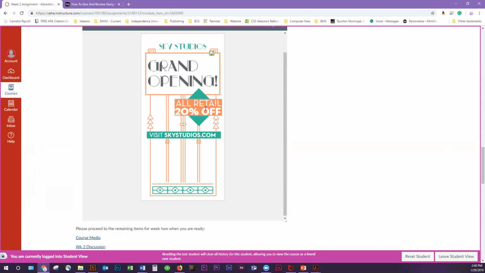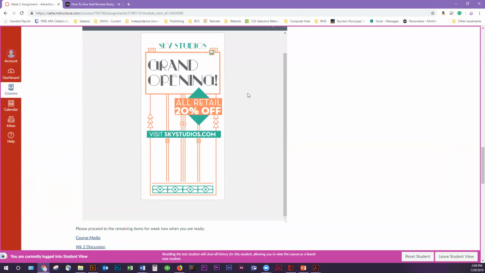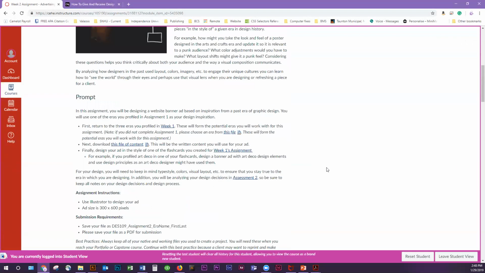Some very pale color palette, which might not necessarily be indicative of the era, depending on what era you're going to be looking at. This Art Deco one could have been modified even more, maybe to look a little bit metallic. You're going to be bringing the characteristics of the era into your ad.